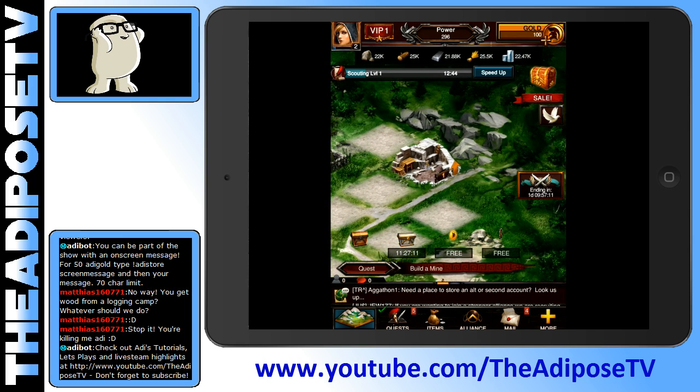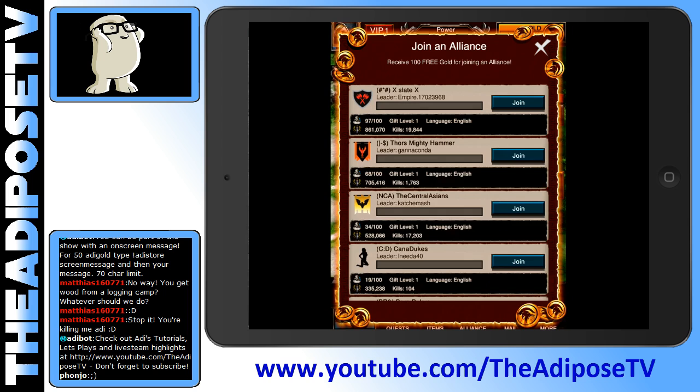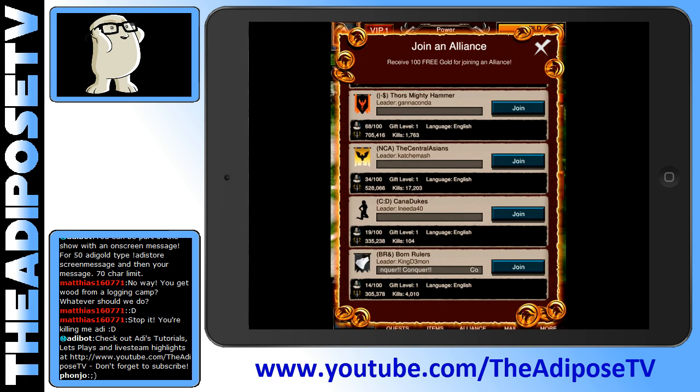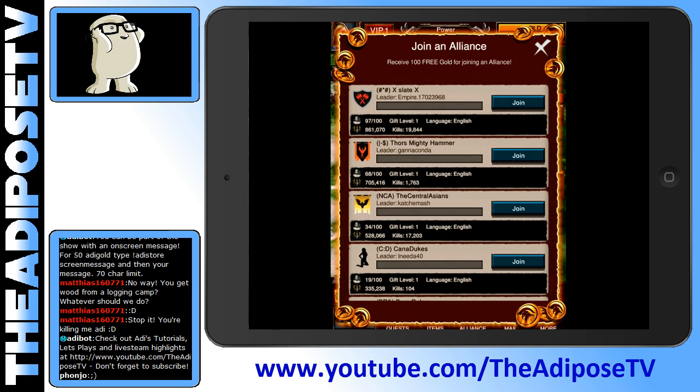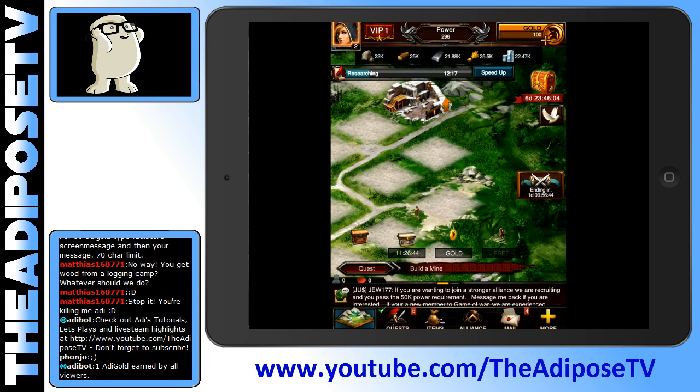So let's click some more stuff at the bottom. What does this gold button do? Join an alliance. Receive 100 free gold for joining an alliance. That's a cool name. Thor's Mighty Hammer. Could do. The Central Asians. Possibly. Not sure how well I'd fit in. Hi, I'm here to join the Central Asians. And I'm not going to do an impression of the response, because otherwise I will get accused of something.